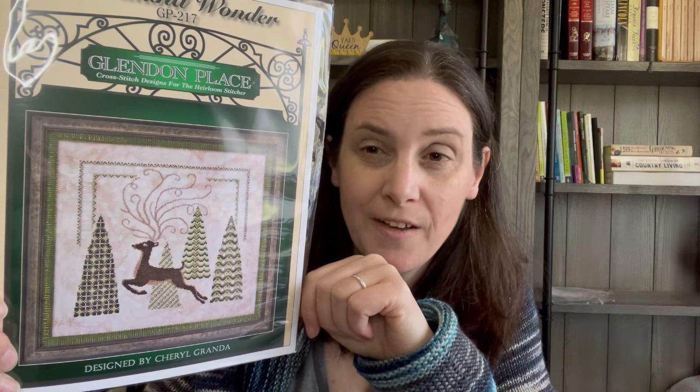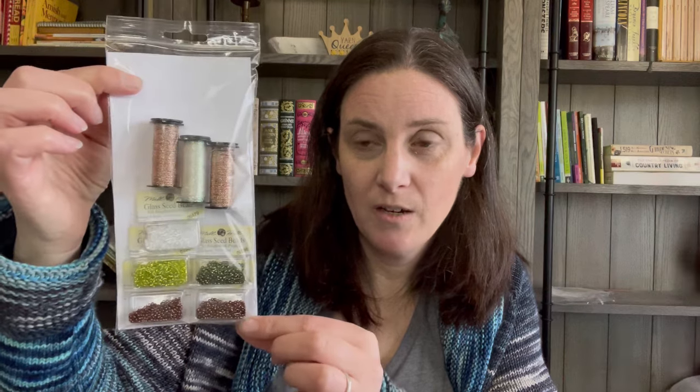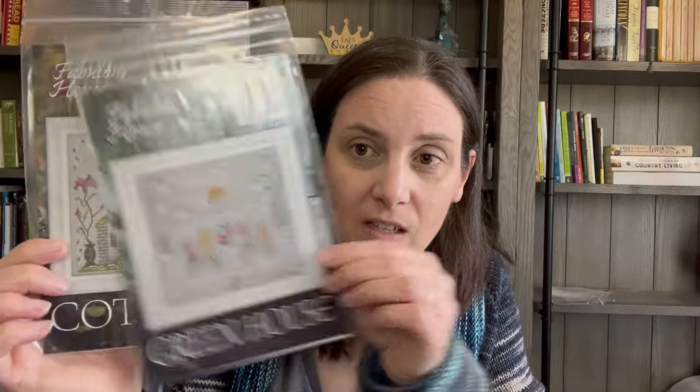Now for haul. The first thing — I talked about this on my last Flosstube after market — is called Woodland Wonder. I had ordered it at market but she needed to send it to me, as she wasn't expecting it, but she did get a model stitch back completely and beautifully framed and I just fell in love with it. So I ordered it, plus the embellishment pack with the beads and Kreinik. I've also been collecting these all year: Cottage Garden Samplings, because I cannot stay away from them — their fabulous house series. I'm on the auto-ship from Garon's. There's Santa's House, Castle, Greenhouse, and Cottage.